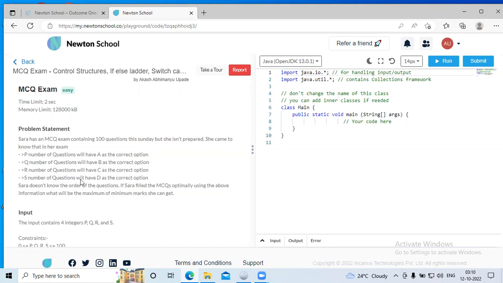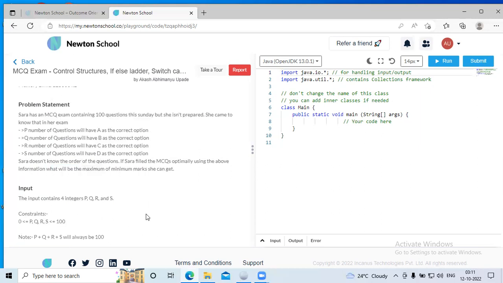S number of questions will have D as the correct option. Sara doesn't know the order of questions. If Sara filled the MCQs optimally using the above information, what will be the maximum of minimum marks she can get?